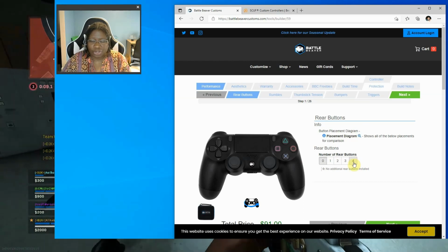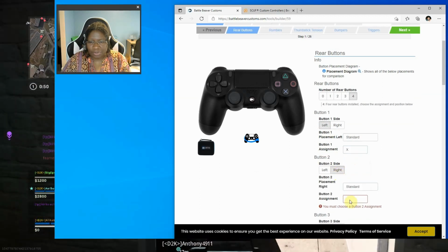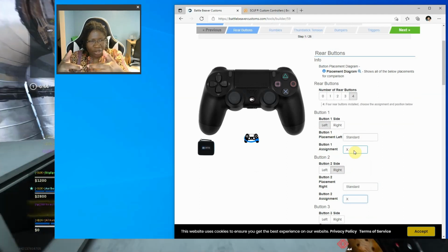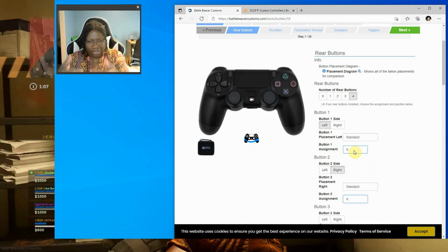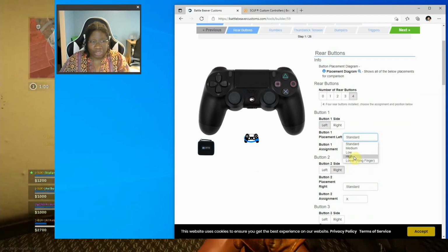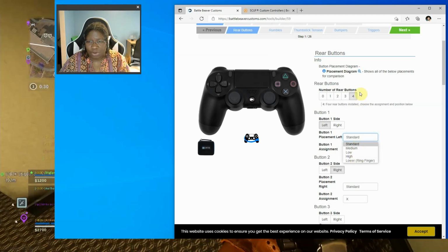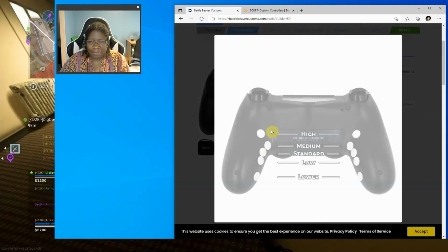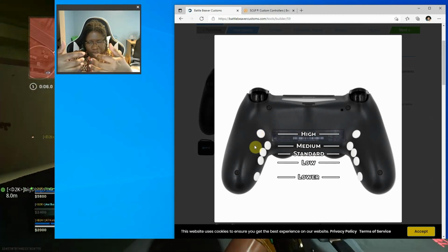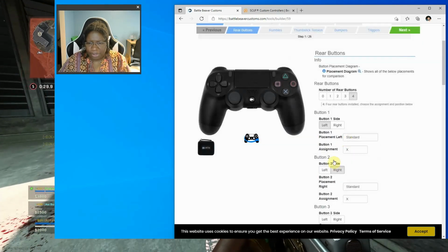Battle Beaver has buttons. You take your left button, you assign it, your right button, assign where that one wants to go. So think about when you're playing and when you're holding that controller, what you want to be using for those left and right buttons. One thing that makes Battle Beaver kind of cool is they have customization within the placement of the buttons, and so you can place that standard, medium, low, high, or lower. If you're not sure what that looks like, it has a placement diagram which shows you, so you can actually make the buttons depending on which fingers you're going to use or how your fingers are spaced or how it rests. They give you a lot of options for where to place and map those buttons.